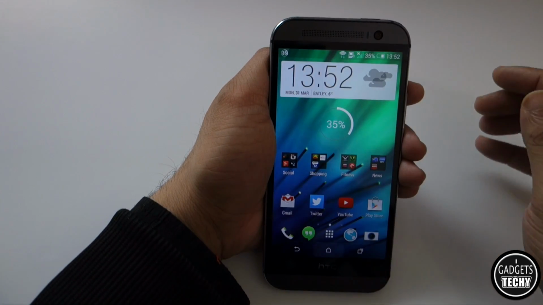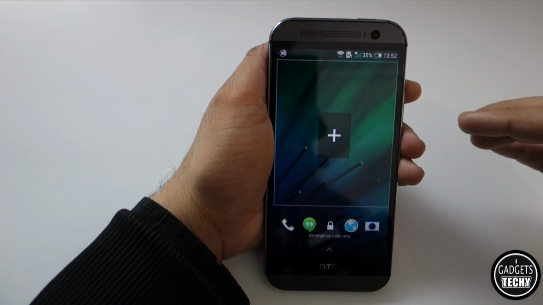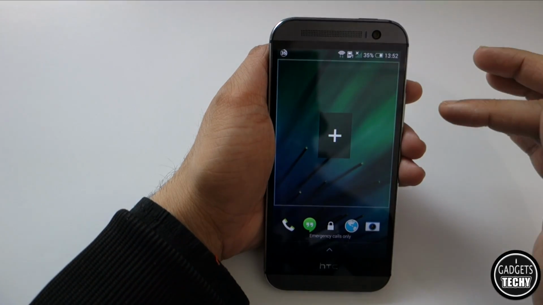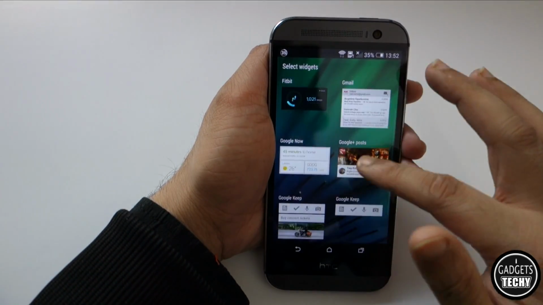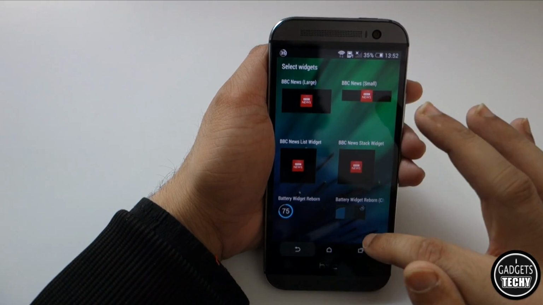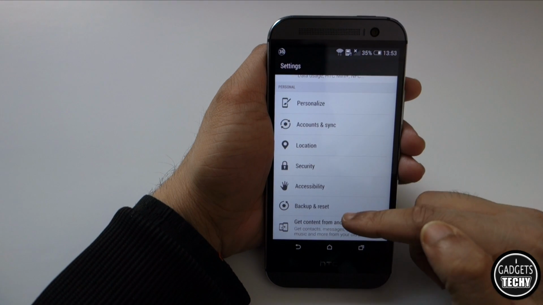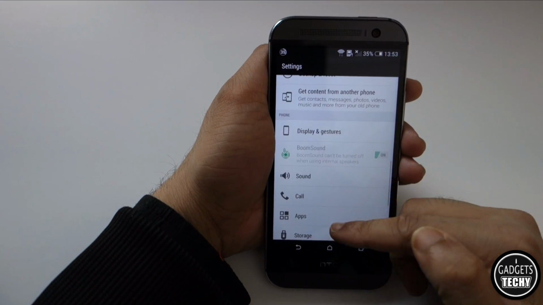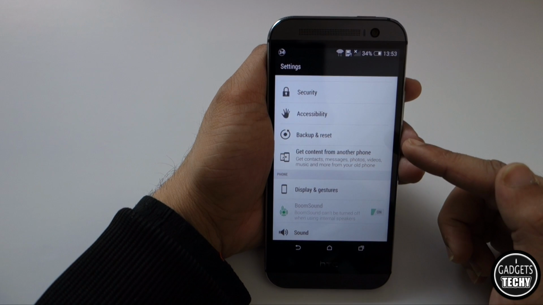Once we've got that enabled, and we go back to our lock screen, we can choose to have the relevant lock screen widgets added to our lock screen if we wanted to. Going back into our settings here, we've got quite a few standard options available, where we get similar options on Android devices.